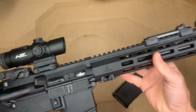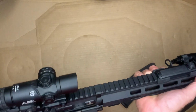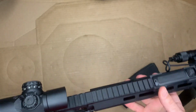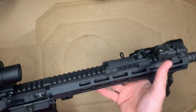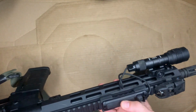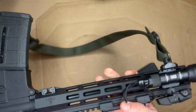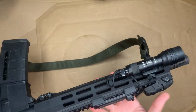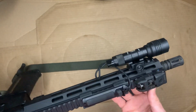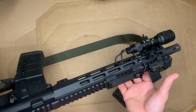It does come with a lot of features that you would want, like a nice rail that's got M-LOK on it, and it's just very well machined, very tight fitment. And you can see on that rail I've got a Streamlight flashlight, which I like. This is their ProTac. It's just a single CR123 battery, and nothing wrong with that. And then I've got Magpul flip-up sights as my backup irons.